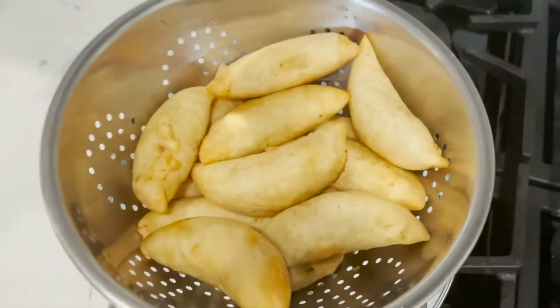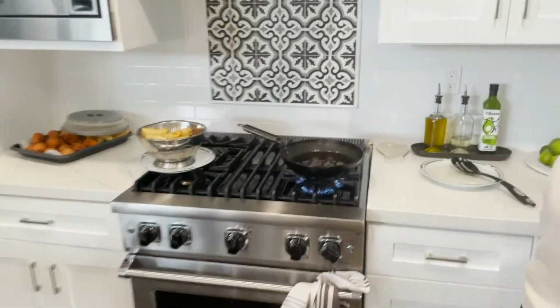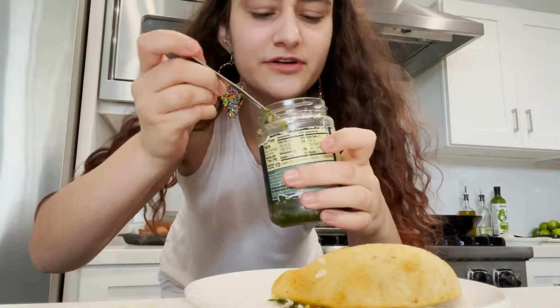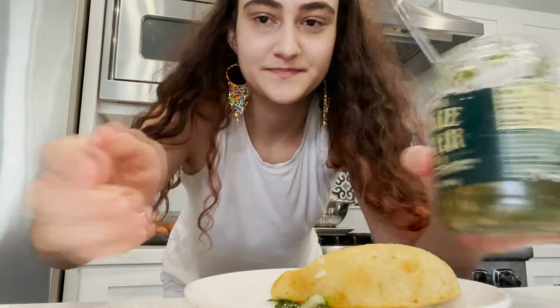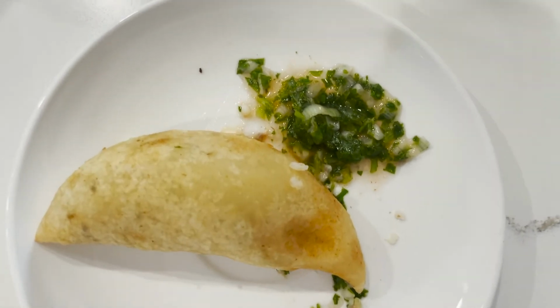And so here are some of the empanadas that are finished. This is what they look like. Then you put them in a strainer to make sure that you get all the oil out so that the empanadas aren't greasy. And now they are ready to go. So you put the ají, my abuela just put it in like a Trader Joe's thing, but it's homemade, as you saw. You put the ají on the plate, you get ready to eat. See, look how pretty it is.